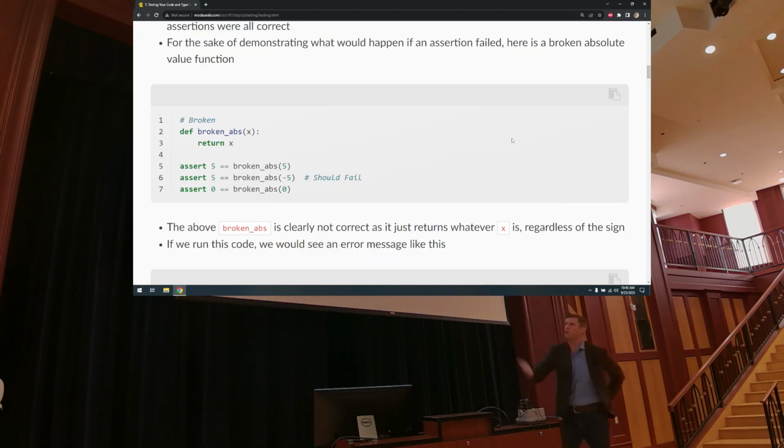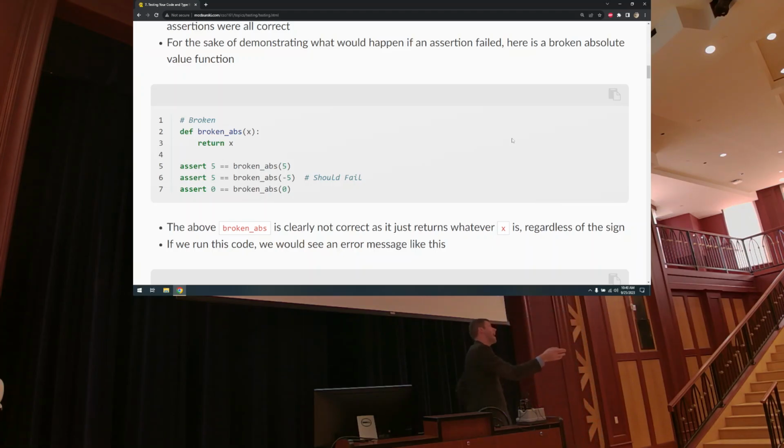Now, if it works for positive 5, I have no reason to believe it's not going to work for positive 6, right? When I look at my code and I know it passes for positive 5, it should pass for positive 6, so I don't need to test the positive 6 case. Think of the cases more generally.